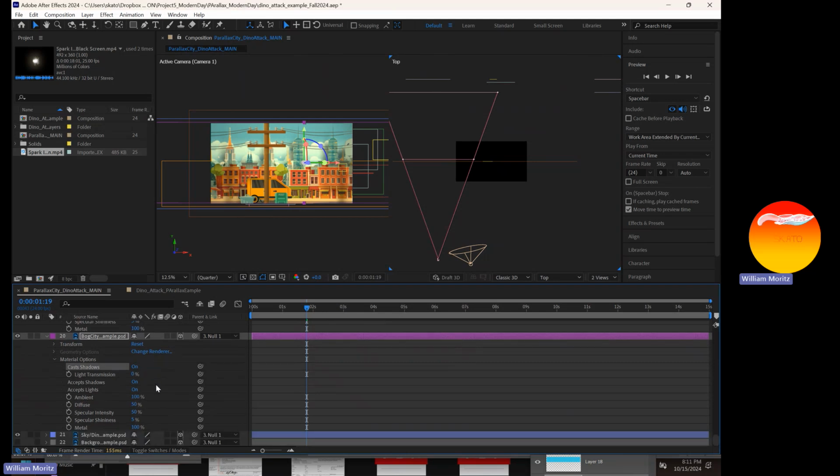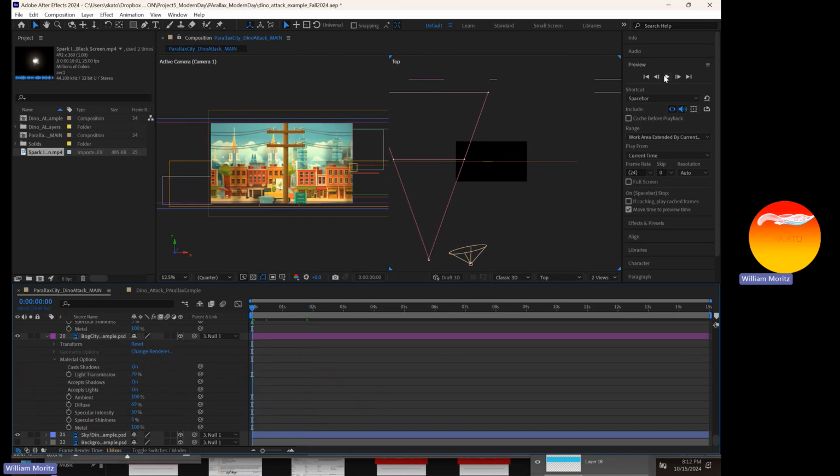It looks horrible. You can also turn on the metallicness of these objects for how much they're reflecting. You can decide how diffuse they are, so you can make them brighter within the scene. It really does allow you to mess with absolutely everything. Shadows on, light transmission. We're going to brighten those up just a little bit. I feel like that's looking a little bit cheesy. And let's check it out.